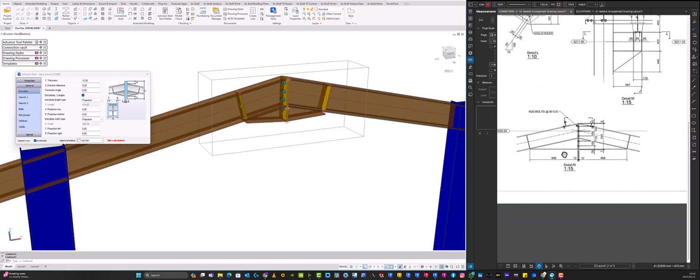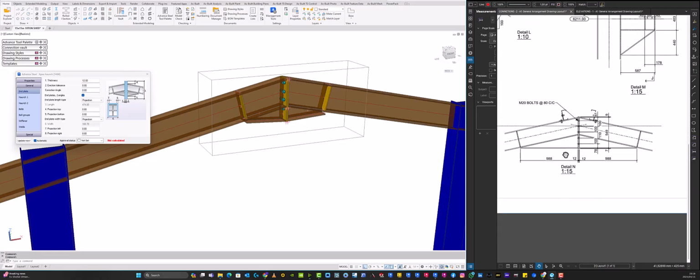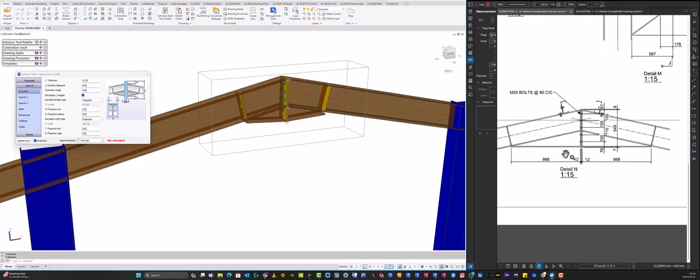This is the apex haunch connection that we're trying to create. So from there, erection tolerance, that's 2 millimeters. That means that the gap between the two rafters is going to be 2 millimeters. That's what we want. End plate to end plate, just leave it like that.